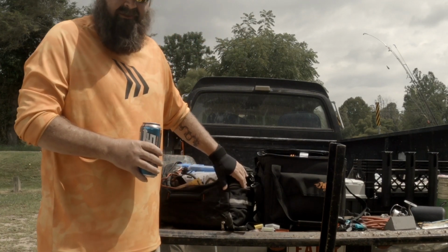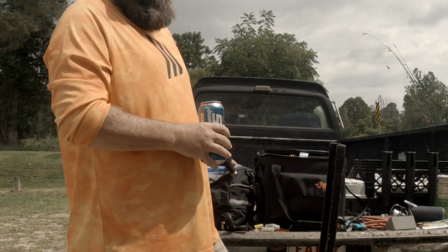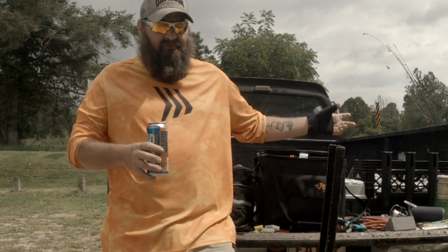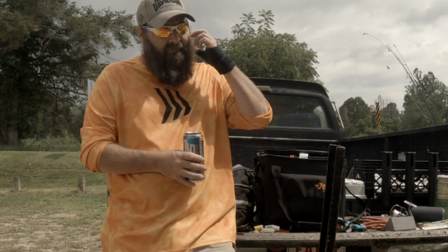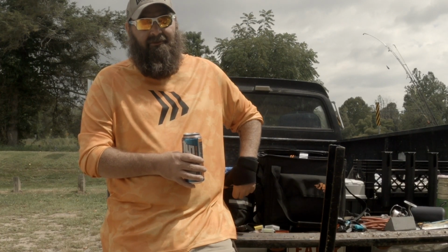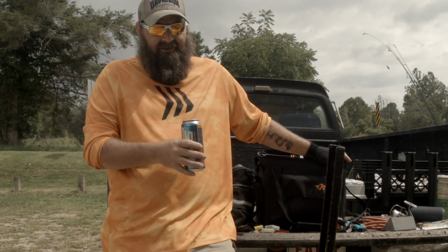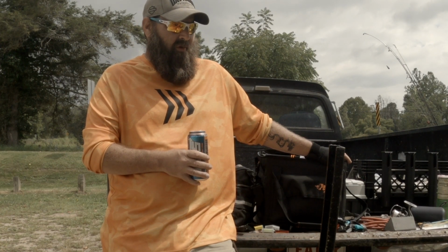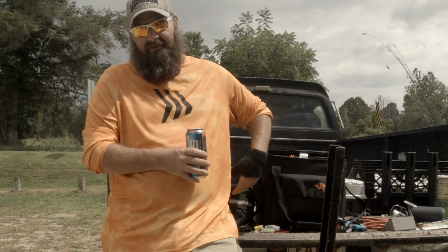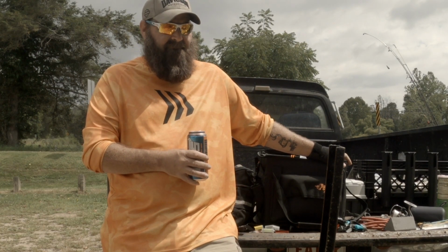I had this little bag at home. I use this when I'm on my motorcycle and I want to throw a little bit of fishing gear in it if I'm going camping. I've got a retractable fishing pole that I carry with me on the motorcycle. So this has been my just kind of go-to fishing bag. I can throw it over my shoulder with the strap, and I can walk the river and fish, which is what I've been doing. But now that I have a kayak to be a little more mobile and get to places that I couldn't get to walking, I'm just transferring stuff over, trying to figure out what setup is going to work for me. Again, this is all new to me.